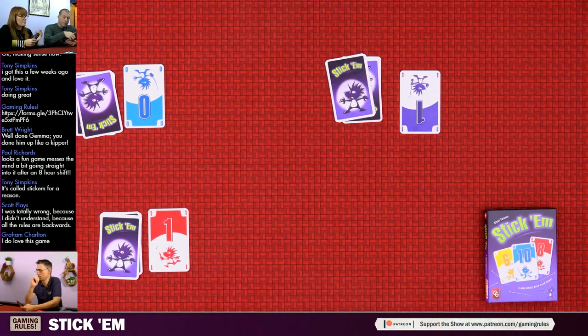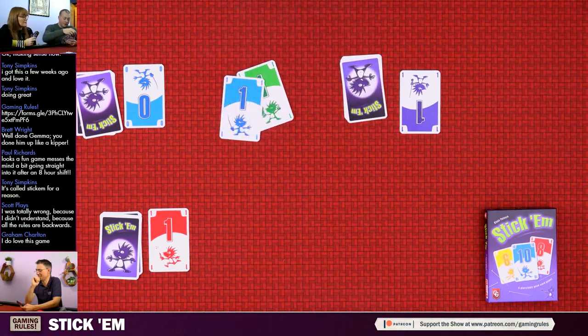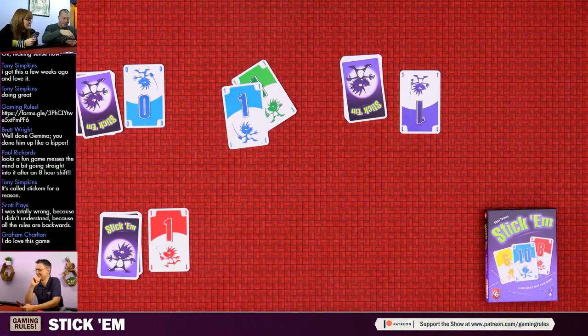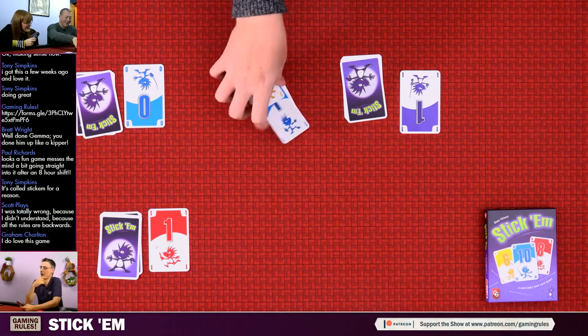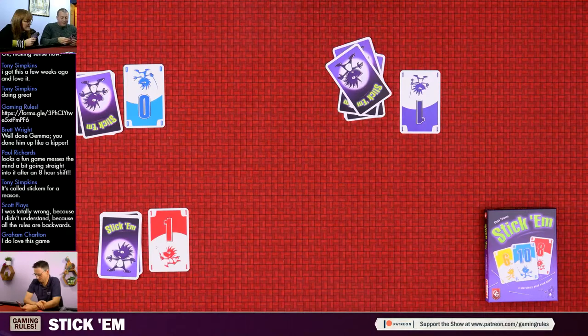Just took a purple 7. No, I didn't. Oh, what a nutter. I'm sorry. I picked the wrong card. I didn't want that one. Sorry, I pulled the wrong card out of my hand. I meant to pull the yellow 7. I was going to say, why are you taking that? Right. Okay.